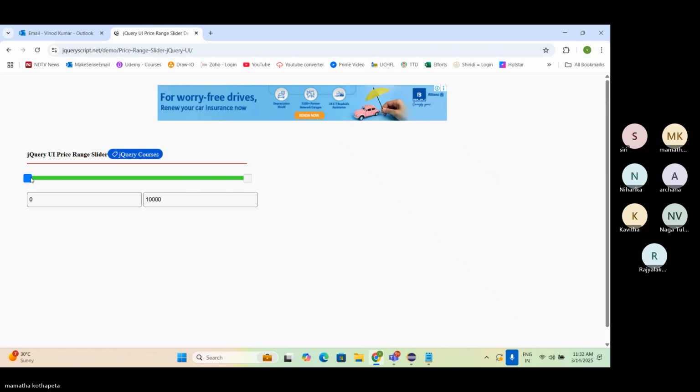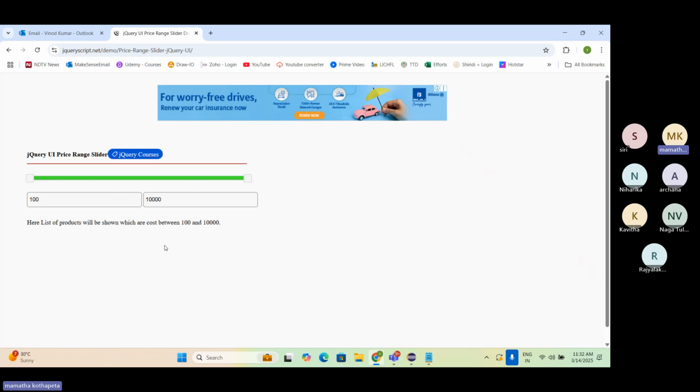When you go to a website and want to set a minimum and maximum price, you pull this bar to your right-hand side, and if you want to reduce something, you pull it to your left-hand side.